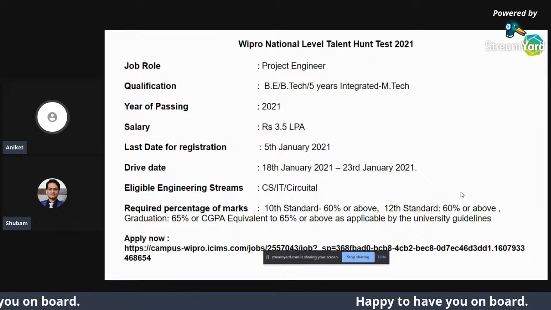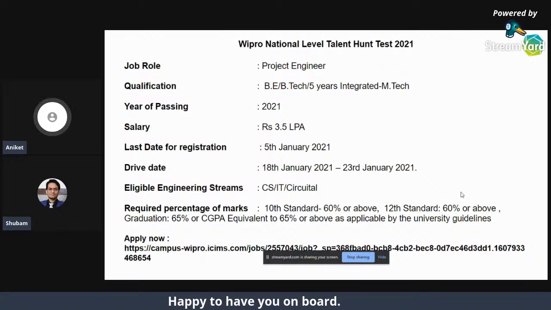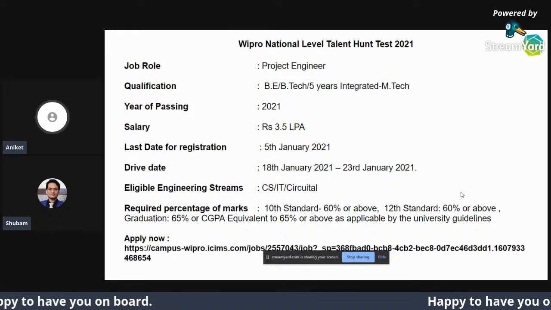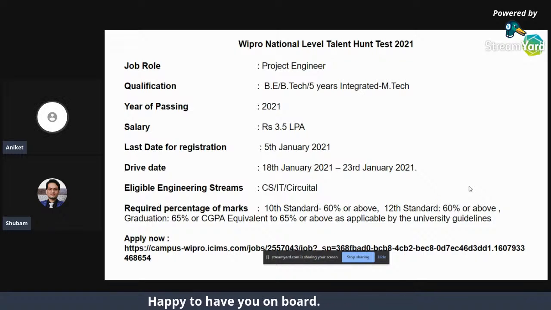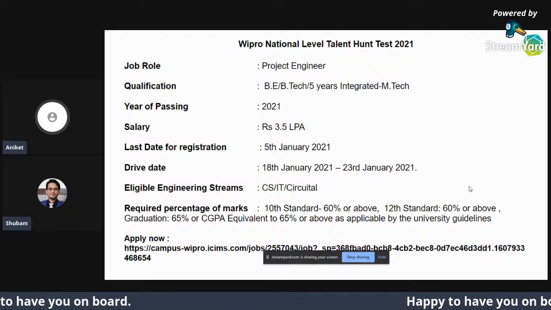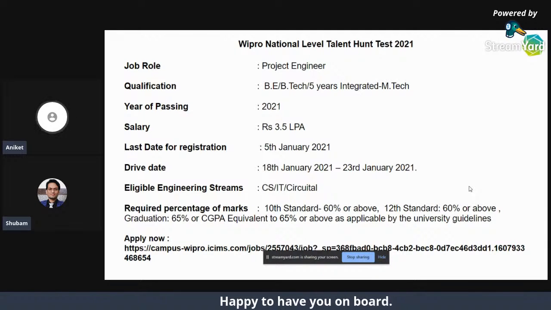You can expect a salary package of 3.5 LPA. The last registration date is 5th of Jan 2021, and the drive will be on 18th to 23rd of January. These are the necessary details to look at. Don't worry, we will be sharing these details on your email addresses.